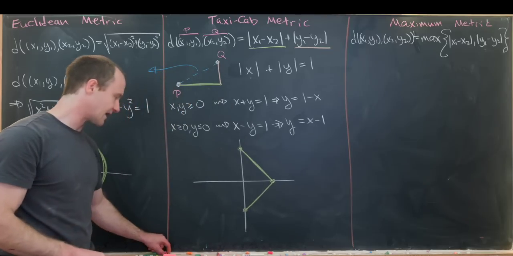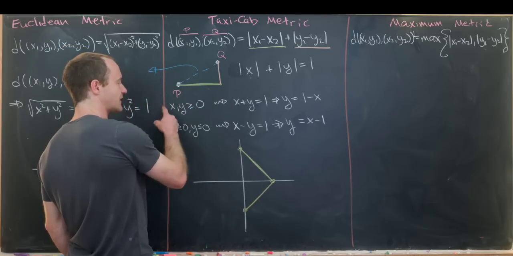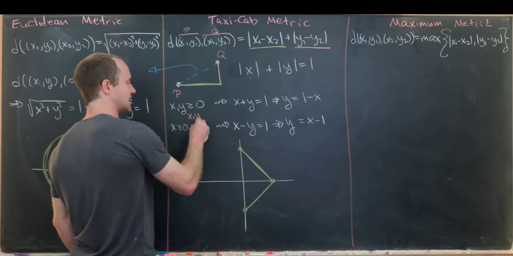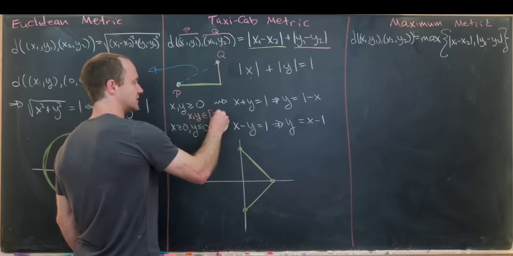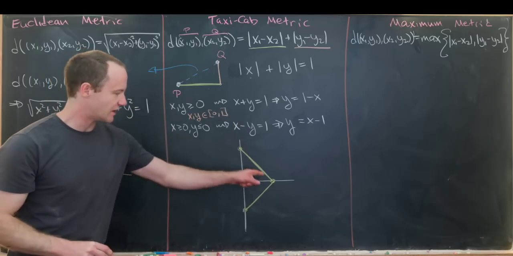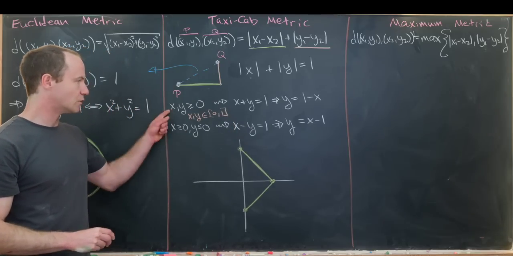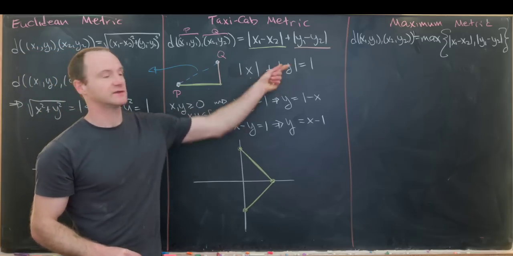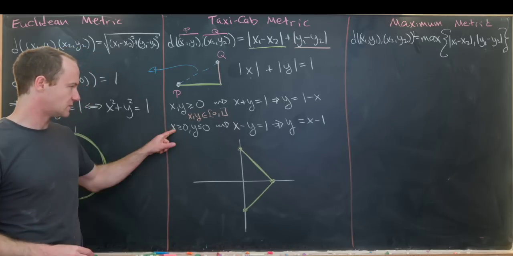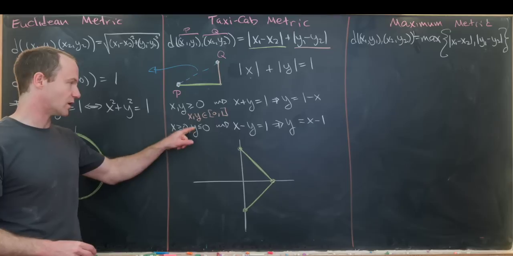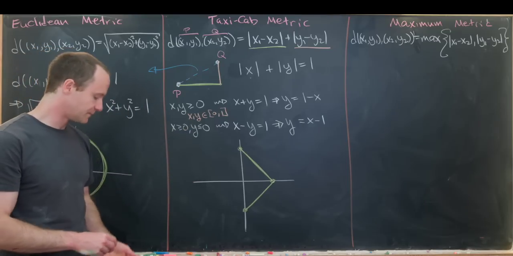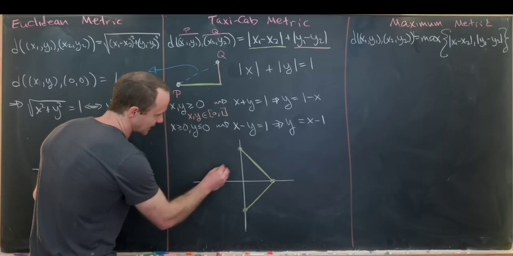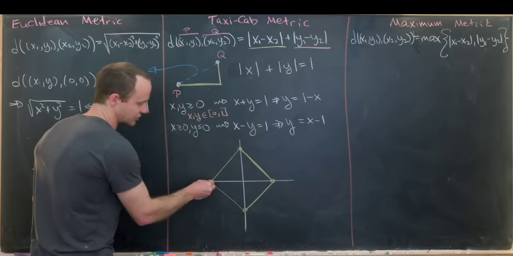Another thing that I've kind of glossed over is that we've got maximum values of x and y here as well. In fact, here we have x and y on the unit interval 0 to 1. That's how we know that this thing cuts off. We assumed it was bigger than 0, but if any of them are bigger than 1, then we don't satisfy that equation. And for here, we've got x on the interval 0 to 1 and y on the interval -1 to 0. Okay, so anyway, as you might guess from symmetry, looking at the other cases, we get this picture right here.